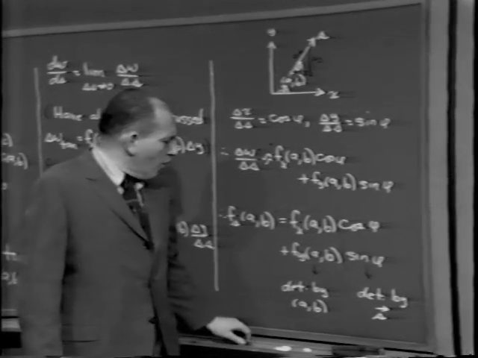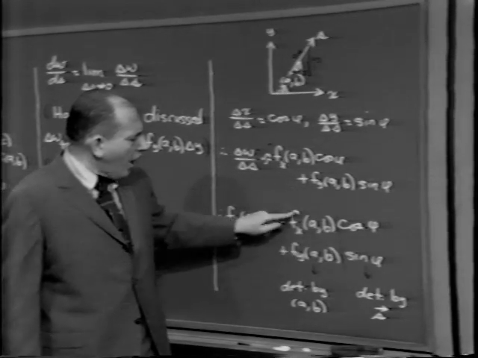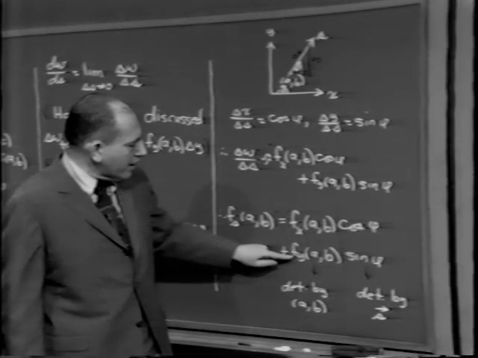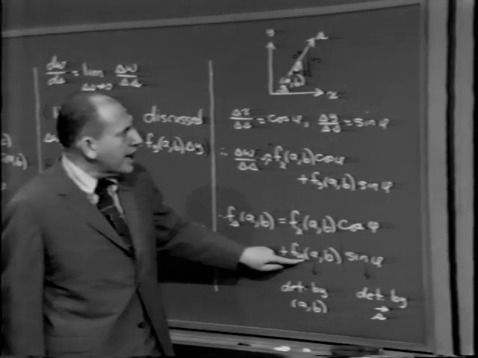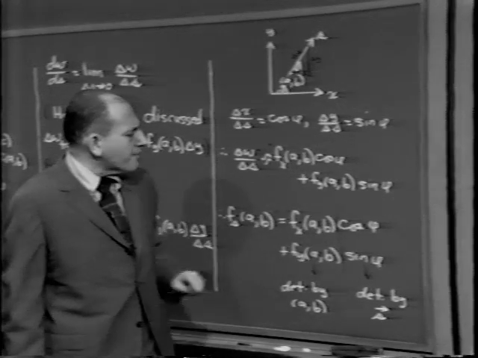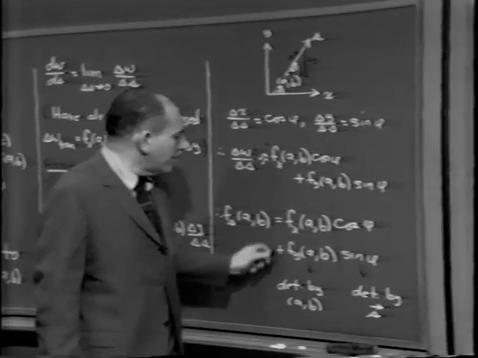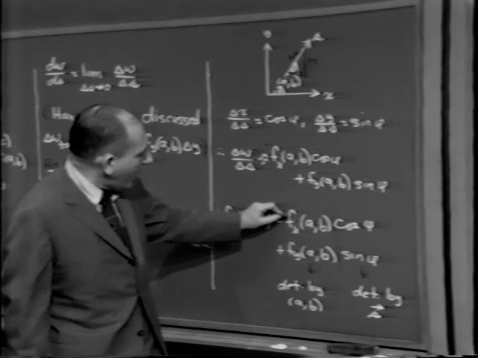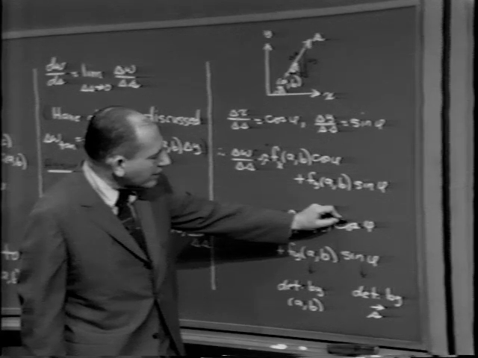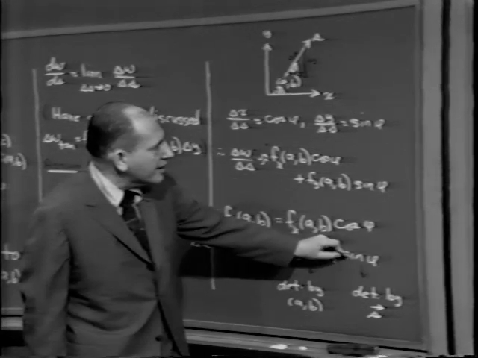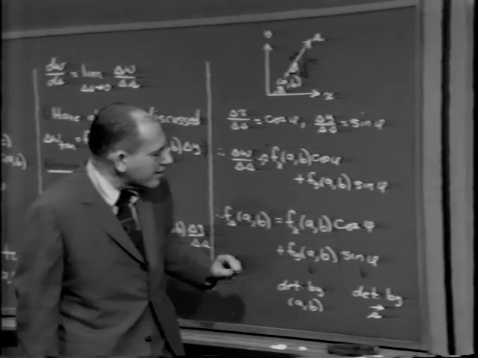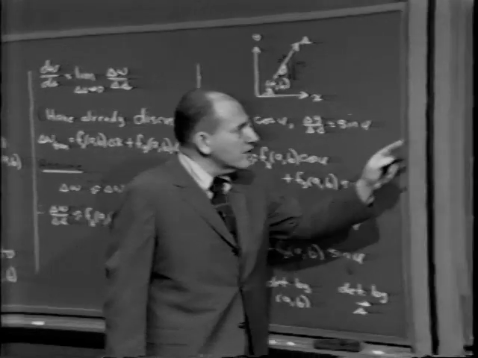At any rate, what we now do is invoke our dot product notation, this little trick that we talked about when we learned dot products. This particular sum can be written very suggestively as the dot product of two vectors. Namely, I will write this as what? The vector whose components are f sub x and f sub y, dotted with the vector whose components are cosine phi and sine phi, because remember, when you dot two vectors in Cartesian coordinates, you multiply them coefficient by coefficient.